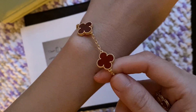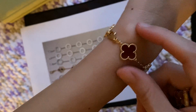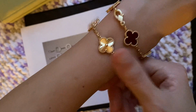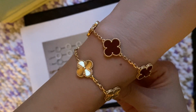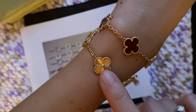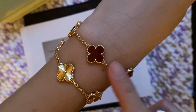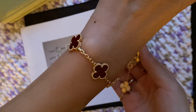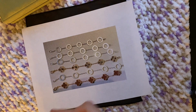Still the same as when I first got it. I'm really, really happy with this purchase. Even though I bought these separately, and now there is the carnelian and guilloché combination, I don't feel like I missed out. I don't feel like I would have bought that to begin with, because knowing how the guilloché would be a bit more sensitive than usual, I would not be wearing that bracelet every day. And I do enjoy wearing the carnelian every day. So that's just some quick insights for you. I hope this helps you.